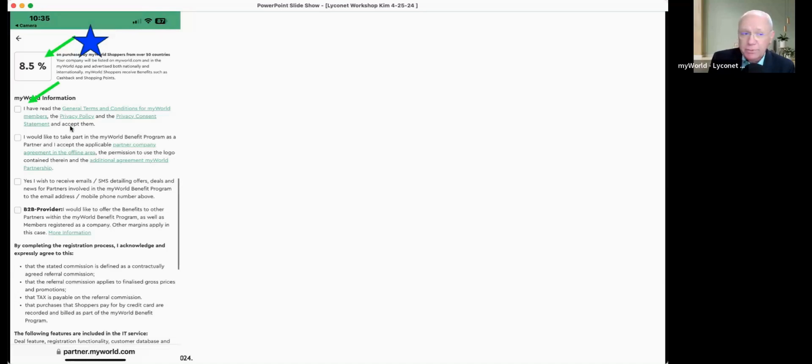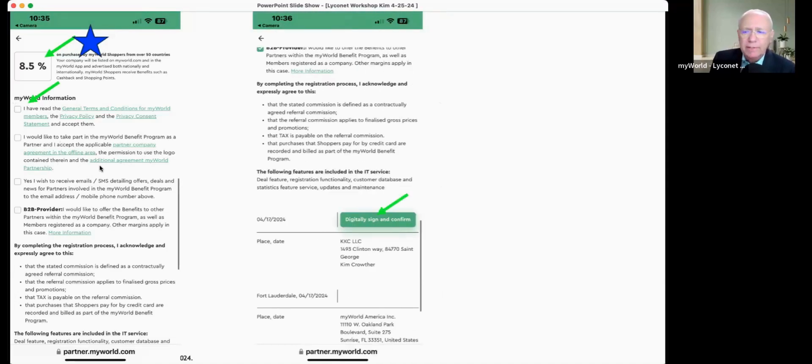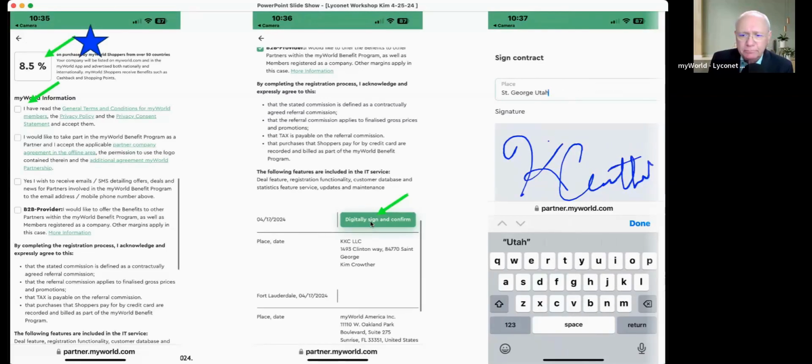And for what it's worth, when I clicked on them, I downloaded them, so I always know exactly what the terms and conditions are and the privacy policy. That's up to you, whatever you'd like, but that information is always available to our merchants. We go through this, take a look at each one, check it, click it, etc. At that point, when you're satisfied that everything you put down is what you want it to be and it is correct, simply click digitally sign and confirm.